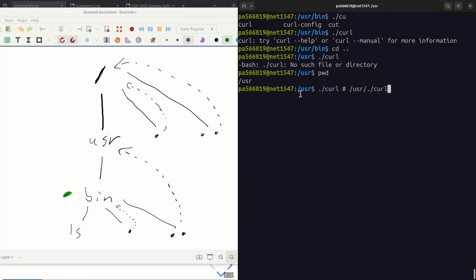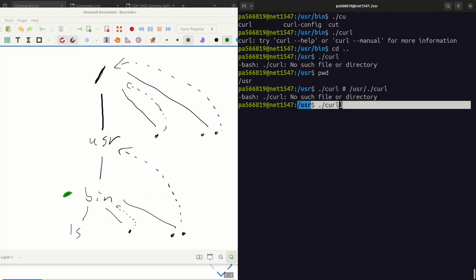Questions so far? I know this might be a lot to take in if you've never seen this before. Yeah. So does that mean you put the name of something in front of it in order for it to append to that file directory, or are you saying the code itself? The shell. The shell will do it. This command prompt program will do that for you. So whenever you type a path that doesn't have a /, not an absolute path, it'll take whatever this is and put it before what you're running.